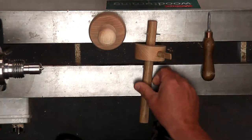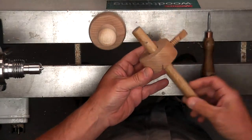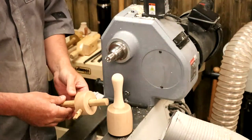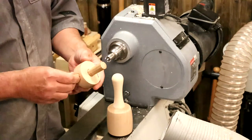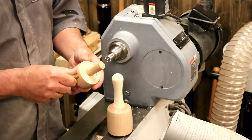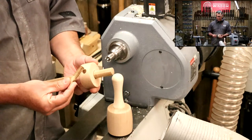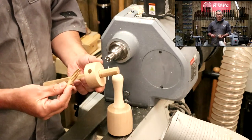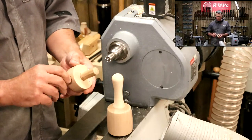And the one I made just this morning, just to make sure all the kit was working well, was this one. Now, the good thing about this, and I'm going to show you the other tools that we're going to make in a minute, is we've got some threading to do. So we've got a nice little thumb screw to make, so the internal, external part of that thread. Okay, so nice and easy there. Well, nice and easy. We'll see how easy it is in a minute. But we're going to make a box or use a box threading tool for that one.